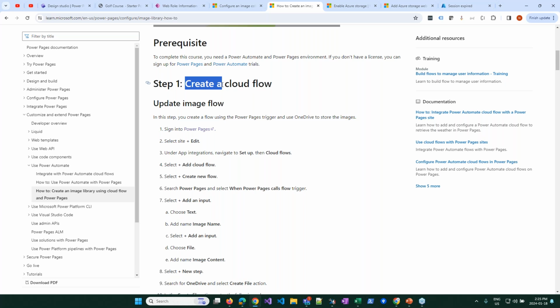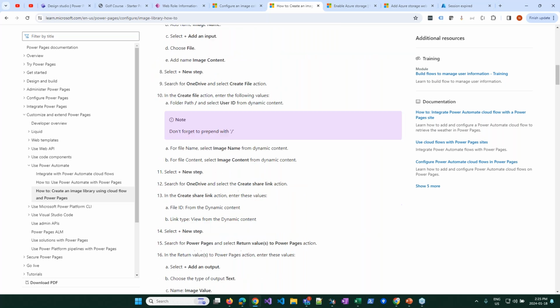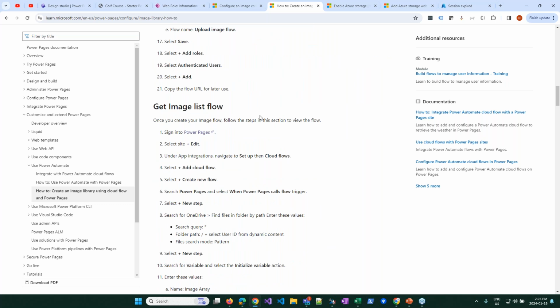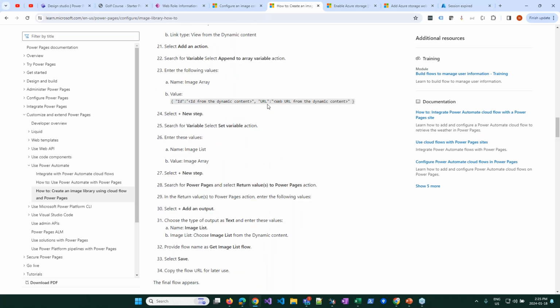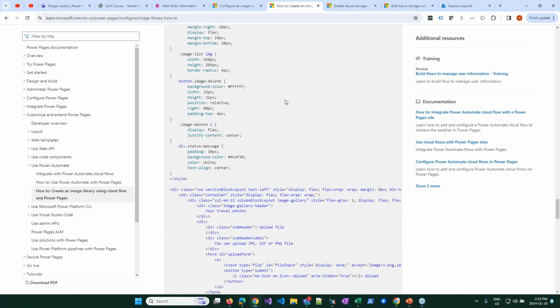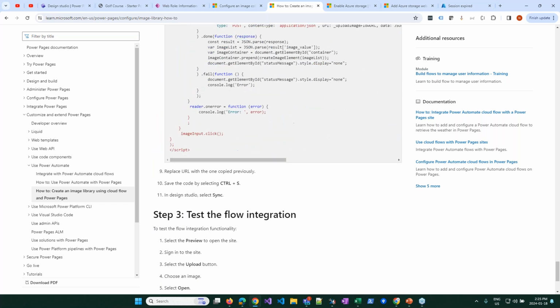So by writing some JavaScript that allows a user to select a file, then triggers a Power Automate flow that passes an image, you can then save it to a location. So that's what that first thing is. Now, the other flow that they give you retrieves a list of all the files that have been saved, including their URL. And then they also have a delete, and they've got a whole bunch of JavaScript and HTML to make that work.